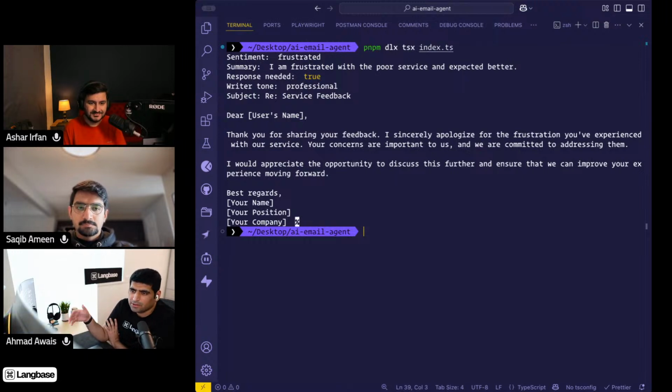So basically I respond to my mother differently, not that my mother is sending me emails, but I respond to my friends differently, my investors differently, my board differently, that kind of thing, right? So it picked the professional email writer agent, and then we passed all of the email alongside the sentiment to that agent. And to that agent, you can create all sorts of fun stuff.